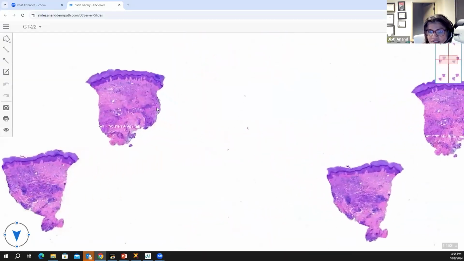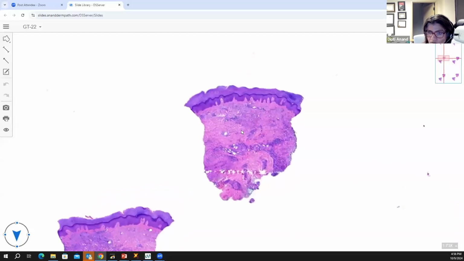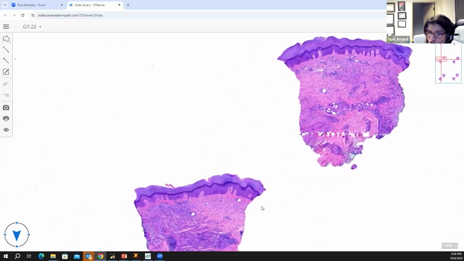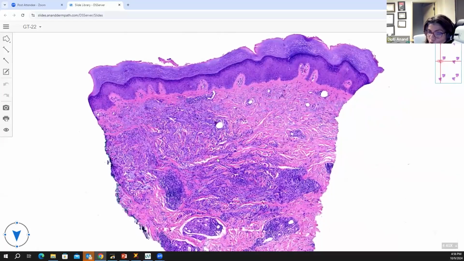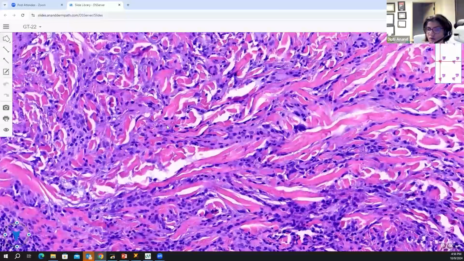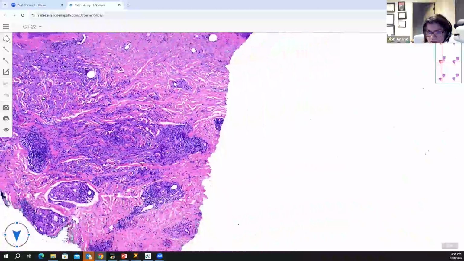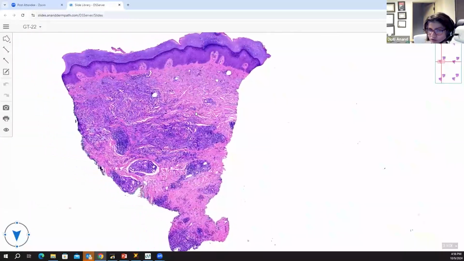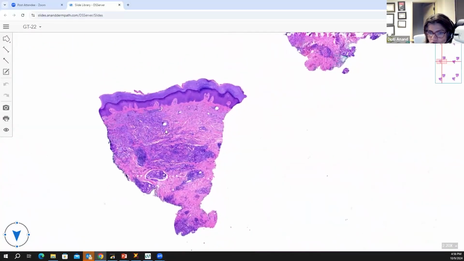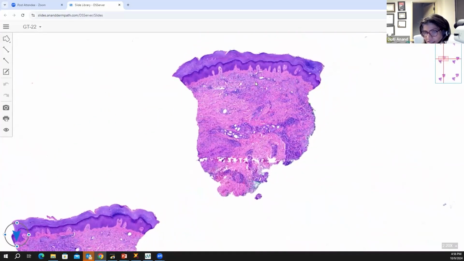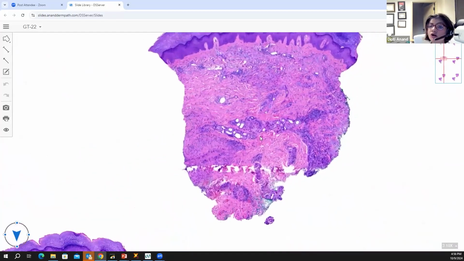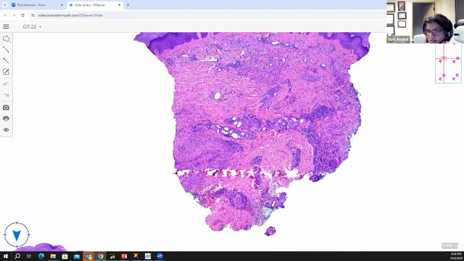Again, this is a biopsy from the hand. The best diagnosis of GA is always made at low power. If you can recognize it at low power, that's your best bet, because if you go on high power, it gets too much to decide. When you are on low power, you will see the nice architecture of the lesion. You can see that there is a granuloma here, another granuloma here, a granuloma right here, and another. So these are randomly placed granulomas rather than the organized granulomas you're going to see in necrobiosis lipoidica. There's a granuloma here, here, and here.